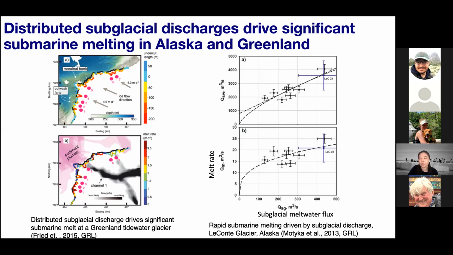In Greenland, this subglacial discharge can be the principal control on the basal melt rate. For example, in the left figure, pink dots are the locations of subglacial discharge outlets, and extensive melt is associated with these small discharge outlets. In the right figure, in Alaska, it was observed that melt rates increase with about the 1/3 power of the subglacial water flux. However, the role subglacial discharge plays in controlling the basal melt rate in Antarctica is still poorly explored.